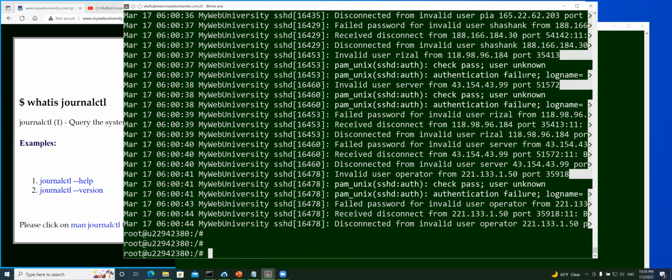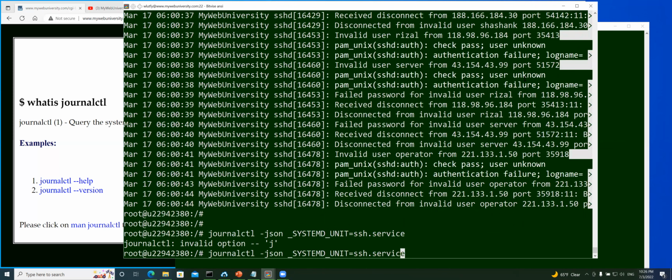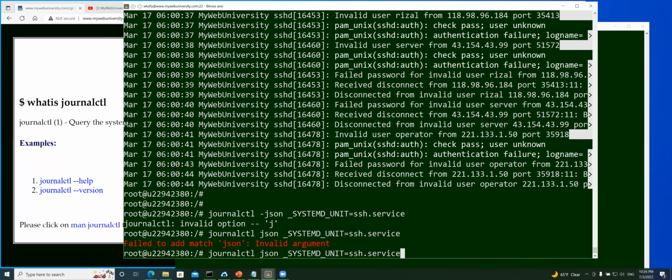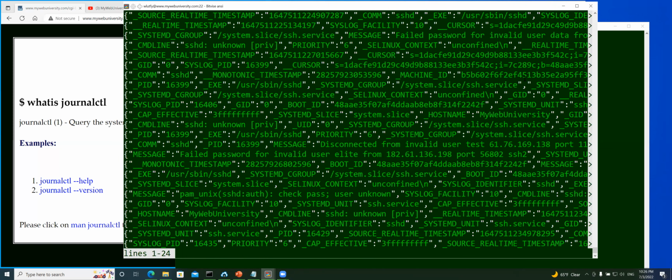It is nice, you can also get it in a different format. For example, if I do the same thing with the option dash o json, this is going to give you that JSON format.